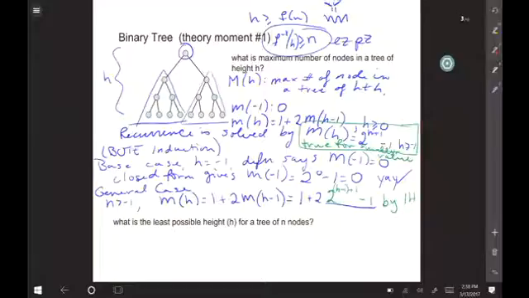Okay, and now, yay, I think we're home free. There should be some parentheses here. Looks to me like this is going to be 2 times 2 to the h, or 2 to the h plus 1, and then I've got minus 2 plus 1.